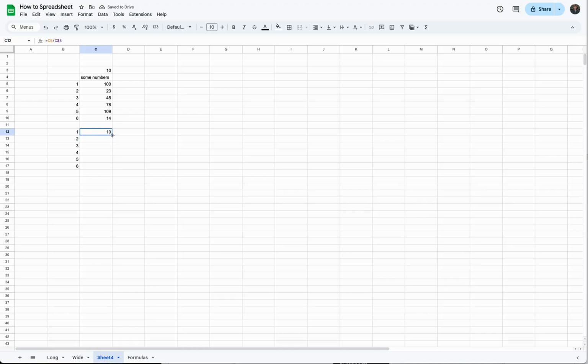Now, when I fill down, the denominator is C3. You see that the denominator has stayed constant, which is really beautiful. And now we have the list of these numbers all divided by that one single number. So we'll come back to the use of that dollar bill sign. I'm not sure that we're going to use it in the first project, but we will definitely be using it in later projects.